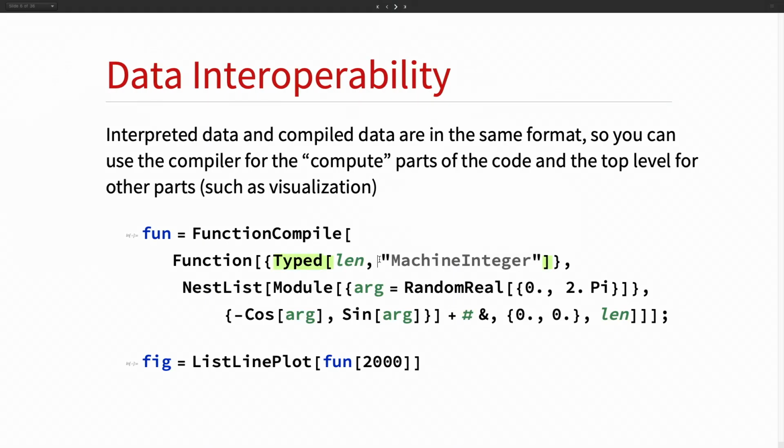The first thing, if you've used the compiler, or any other compiler, is that you can intermix compiled code with top-level code. In this case, I'm compiling a function that's doing a random walk. Now I can compile it, and then use the results with our visualization technology to do the plot.